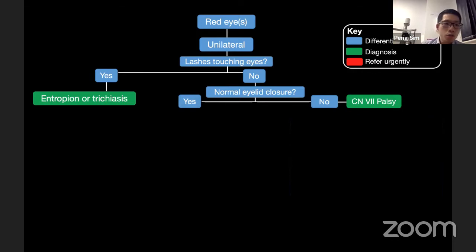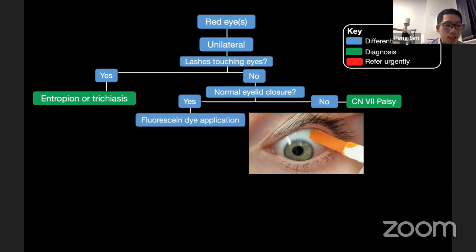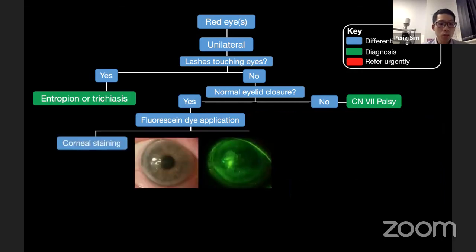The golden rule in ophthalmology, and indeed in GP and A&E, is that anybody with a one-sided or unilateral red eye should always be given fluorescein eye drops. Even if the cornea appears normal, by applying fluorescein you might be able to find some issues with the cornea, such as a corneal abrasion or corneal ulcer. The next thing is to see whether or not the cornea stains.